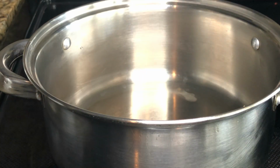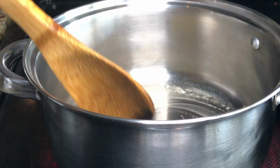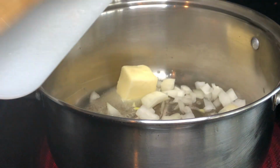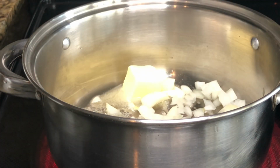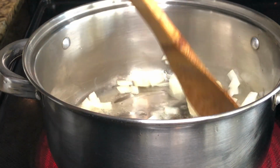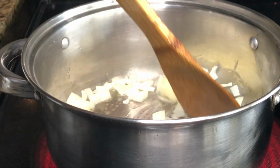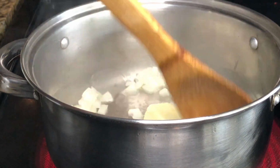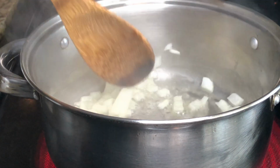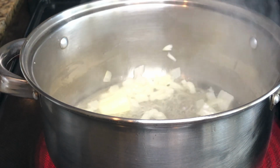All right, I'm going to turn my stove on high to my pot. I'm going to add some butter. Now I'm going to add some onions, okay? You can add some bell peppers in here as well, but I'm not going to add the bell peppers. I mean, I already have the peppers inside of my meat, so we don't want to overdo it. So we're going to just allow this to saute just for a few seconds.